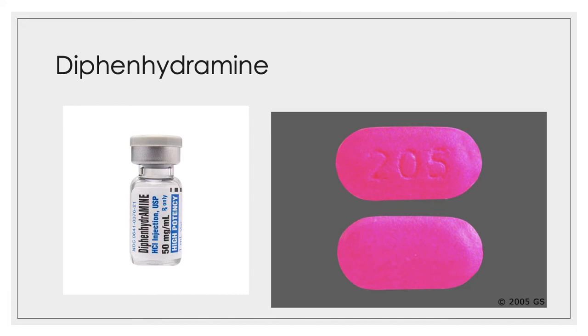Precautions with, do not give sub-Q. Peds likely to have CNS stimulation versus sedation. Angle closure glaucoma or prostatic hypertrophy. I know a warning that I like to provide to the newer medic students is if you are going to be giving this IV, please give it slow. It will make your patient vomit. We give the dose of 1 milligram per kilogram up to 50. Unless they are emergent or critical allergic reaction, then we just give 50. It is packaged in 50 milligrams in 1 ml.